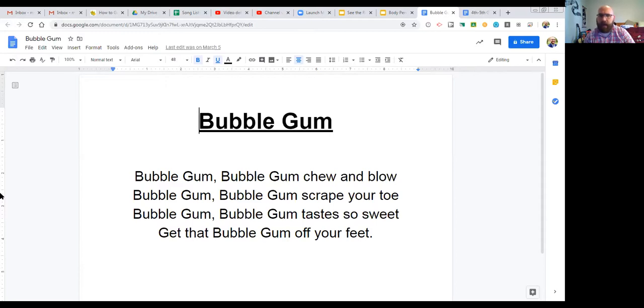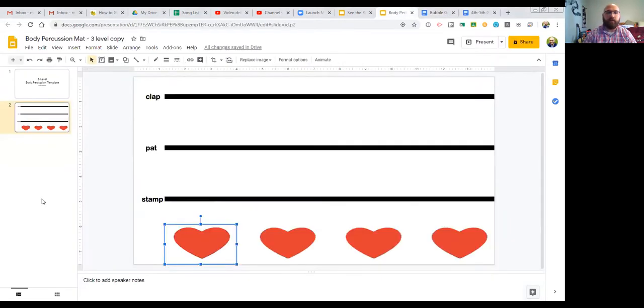Because now what I'm going to ask your help with is today you get to do a little bit of a creating process with some body percussion. And there it goes. I was like, why is it not clicking over? So here's what you're going to be able to do. You're going to have a music sheet that looks like mine. What you could do is create this really quickly on your own. If you want to just make and create and do whatever you would like, you're more than welcome to do whatever works best for you in your situation.